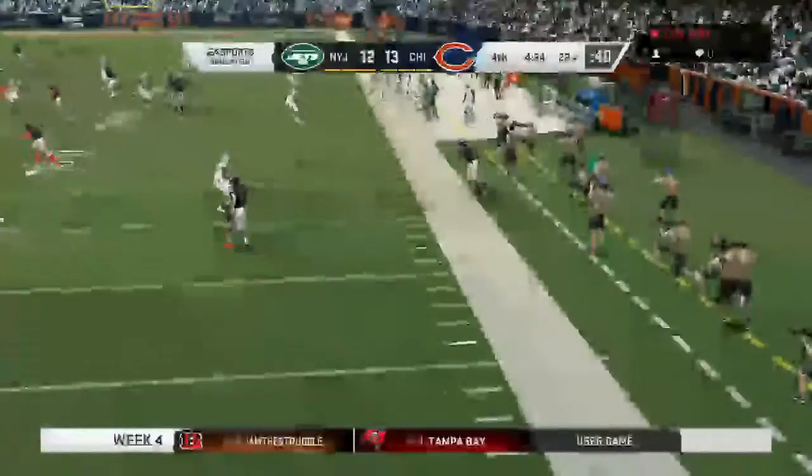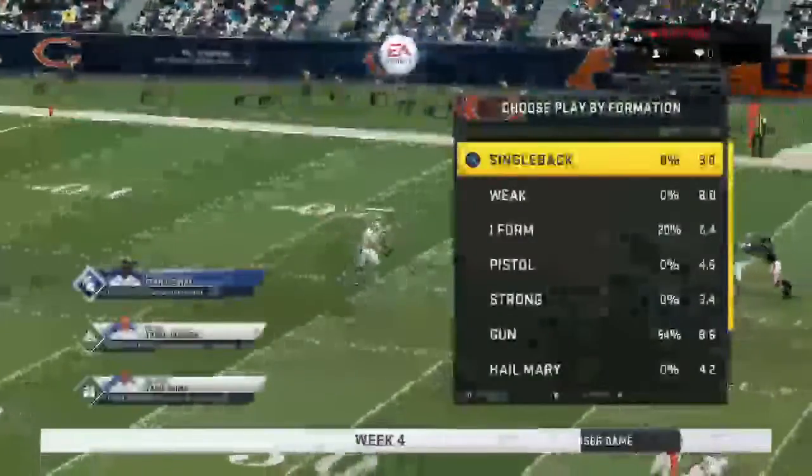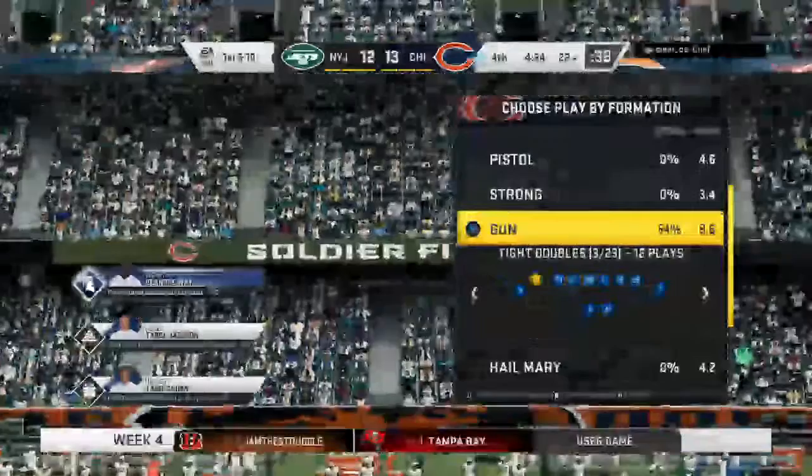And a very good kick, angled for the sidelines. The Bears take over first and 10 at their own 22-yard line.